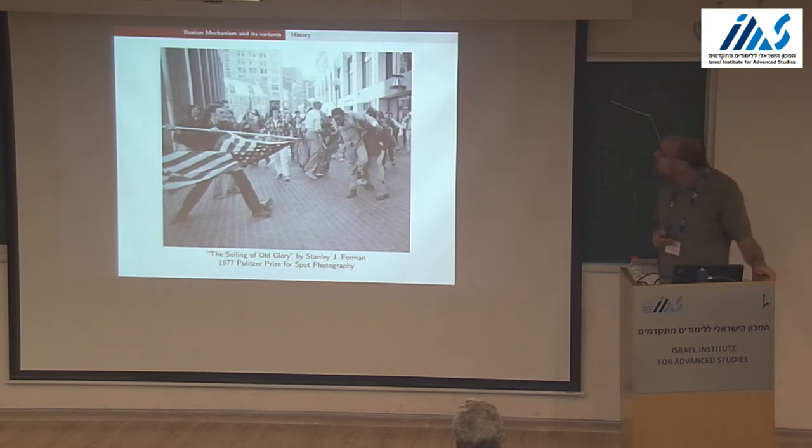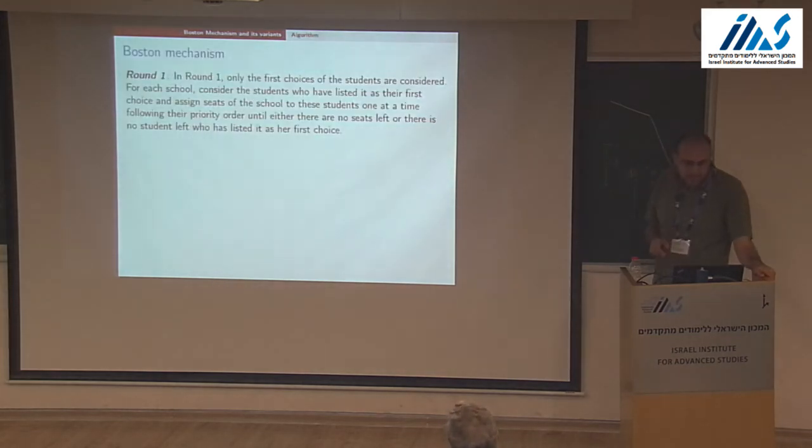Okay, and if we fast forward to 20 years after this picture was taken, the city of Boston came up with an assignment plan that is known as the Boston Mechanism. And it's known as the Boston Mechanism in part because this is one of the few districts that actually publicize what their rules are. The history in Boston is so layered and complex, the district has been quite transparent about what rules they're using, and many places are not as transparent.